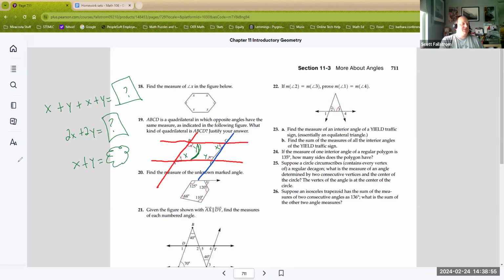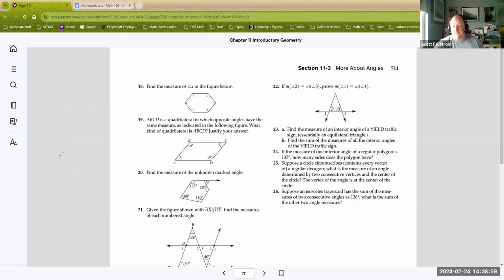So my hint is use something like what I've shown here and then connect it to the theorems that we've talked about in this section. And then you should be able to tell something about this figure. And a pretty big hint: one of the biggest things, if not the biggest thing, we did in this chapter was talk about parallel lines. So that would be my big nudge on that.